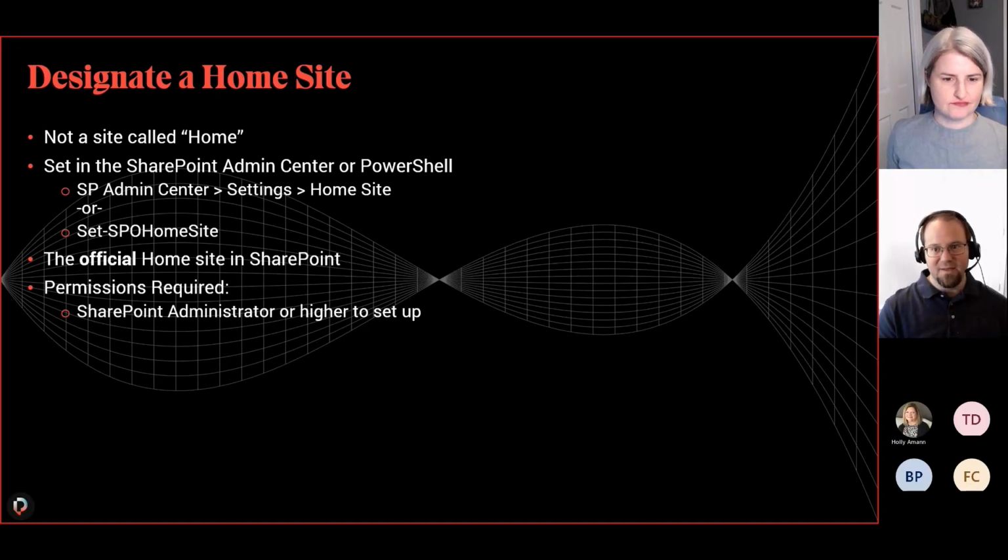So that's set in the admin center. I'll show that in just a little bit in the demo when we go through this whole process of setting it up, but that is set in the admin center in the SharePoint settings. So we're looking at the SharePoint admin center in the settings, and then we'll designate the home site there. Or, if you're more comfortable in PowerShell, you can use the Set-SPOHomeSite command. In fact, that actually used to be the only way to get this whole process rolling, was to use PowerShell, but they've since baked in some UI elements, which is much appreciated for me and other people who like UI stuff.